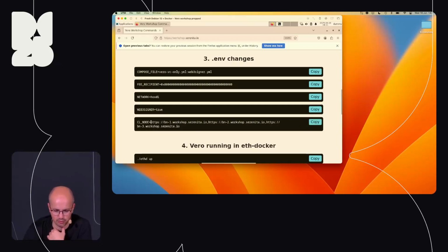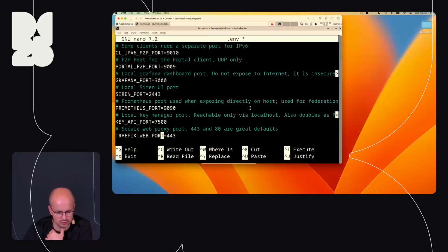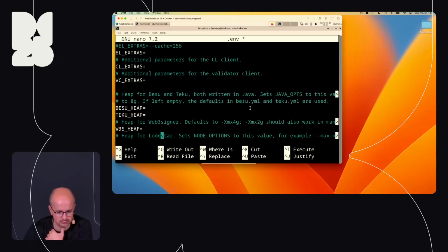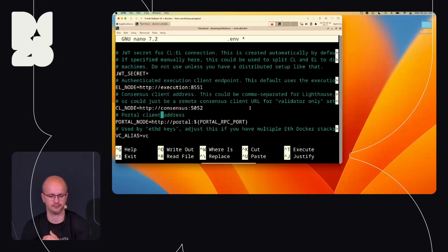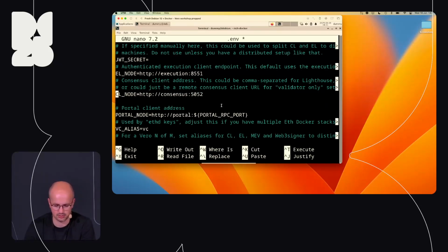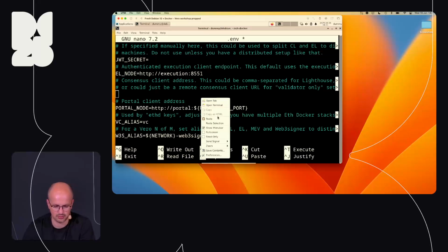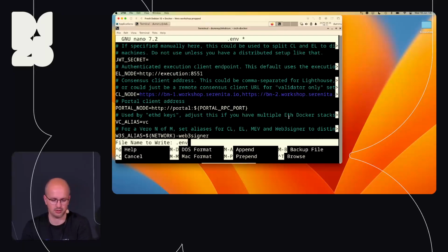So that's the one that points Vero to these different beacon nodes that are already running. So that one's all the way down. Here it is. So we're gonna remove the original value and paste the new value. And I think that's it. So we set these. We're gonna save the file.